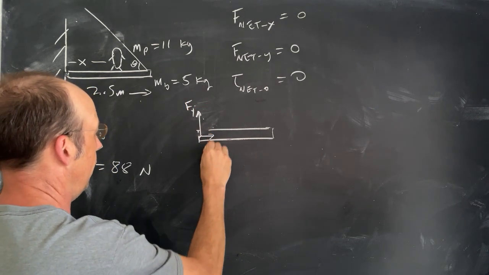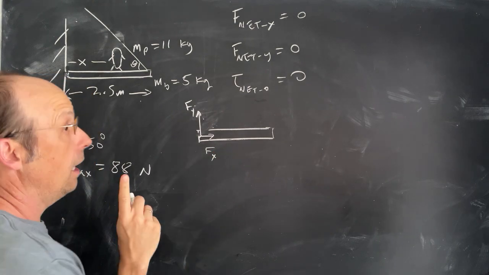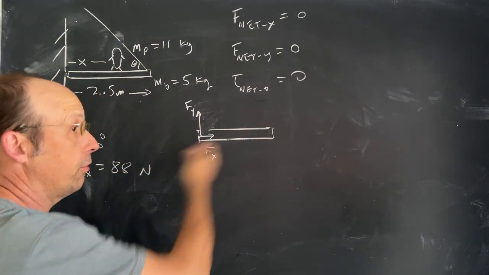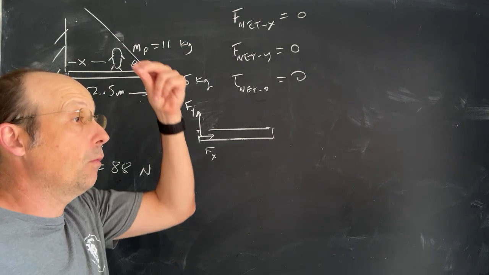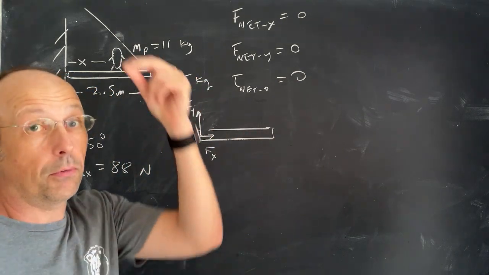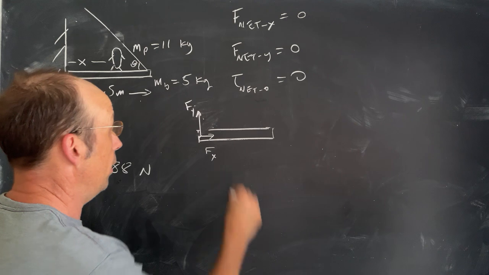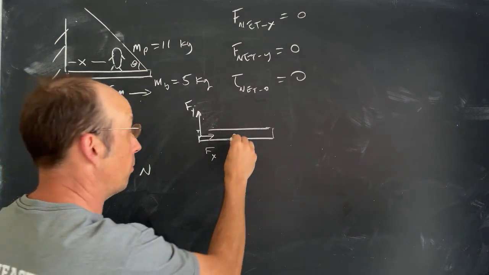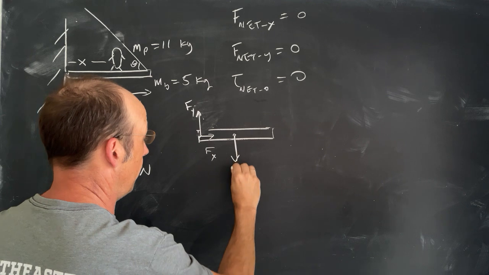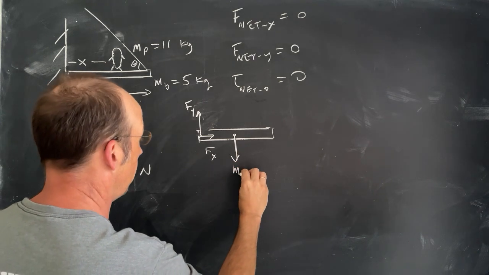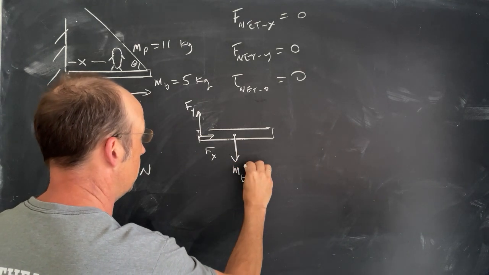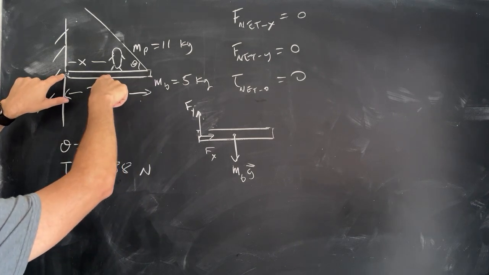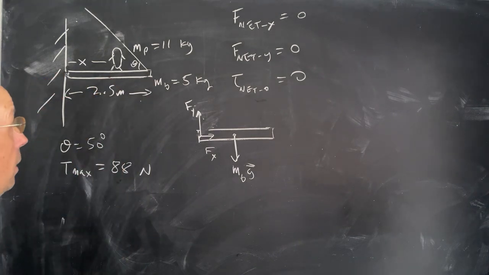Fy and Fx. Next, I have the weight of the plank. Gravity pulls on the plank in all parts, but we can calculate it as though it's pulling at just one point, and that point is the center of mass. Since it's a uniform density rod, the center of mass is the center. So that's going to be right here, mass of the board times g. If the plank is 2.5 meters, then that's 1.25 meters from the edge.